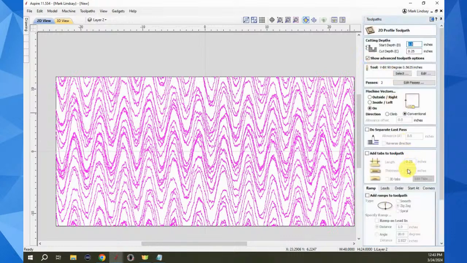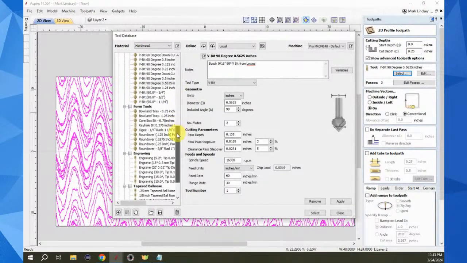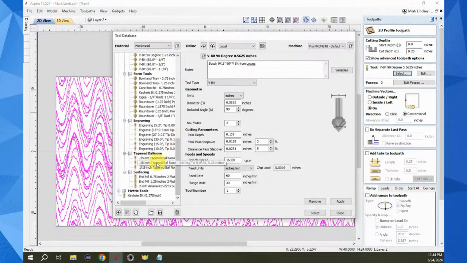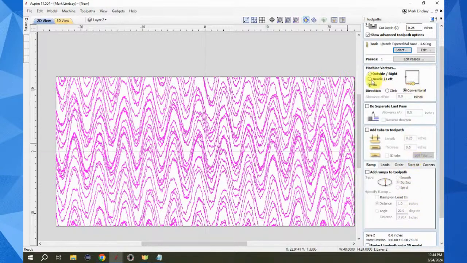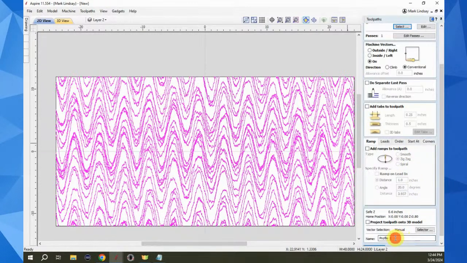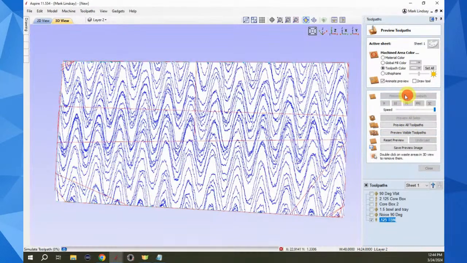We'll do another profile toolpath, but this time, instead of using a V-bit, let's try, just for giggles, an 1/8-inch tapered ball nose and see what we get. One pass on the vector. And we'll go with 0.125 TBN. And let's see what we get. And we'll preview that.